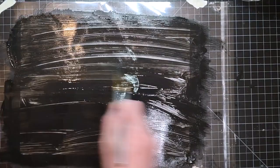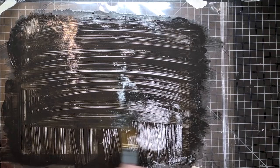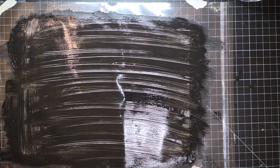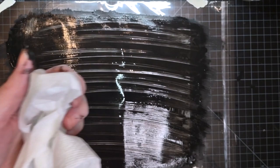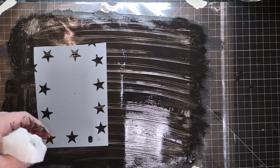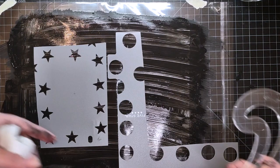Now, I'm thinking if the subtractive method is more successful, that I'm going to try a stencil and try to take, oh, I could use a baby wipe, but I don't have them here with me, and put down a stencil. Let's do some stars. Do some circles. And I'm just playing here. Actually, let's even do some.